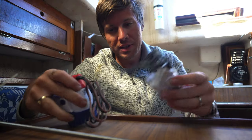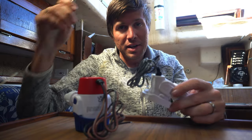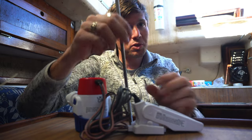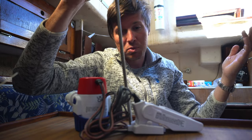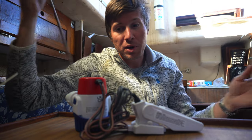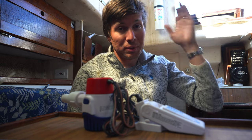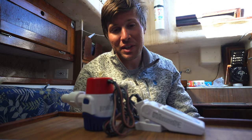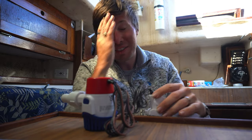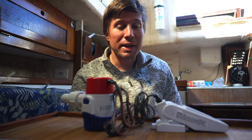Okay, the setup's really simple. This is your pump, this is your float switch. You're going to wire them together, and you're going to attach everything onto a rod. This rod lets you put it down into the bilge, wherever it is, and then from really high up, you can pull it back up and check on it, work on it, do whatever you want. This is really good when you have an old boat with a full keel and a really deep bilge. You just can't reach down there. And trying to mount the float switch and mount the bilge pump down there, it's such a pain. So with this rod, it's not such a pain.